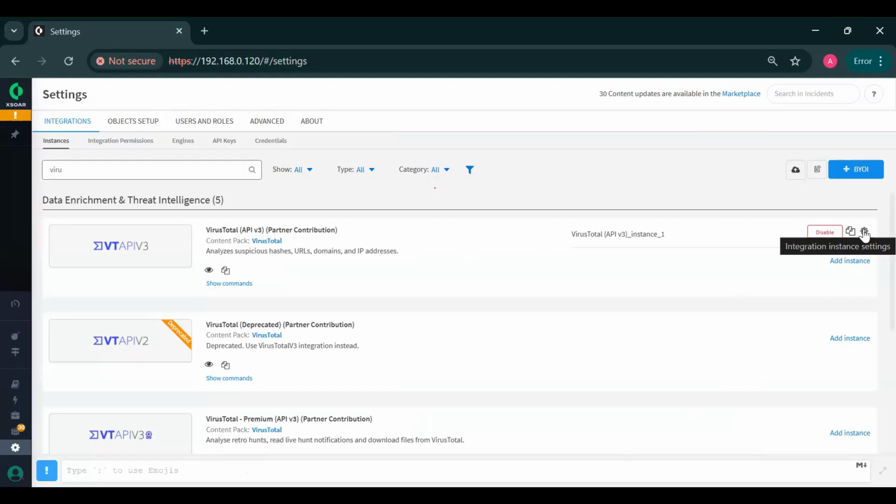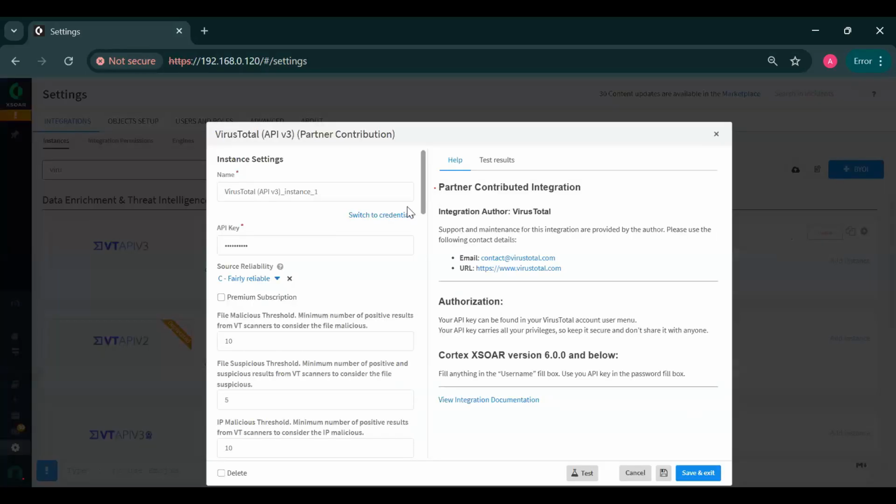So just to show you VirusTotal, and please be on mute, just to show how you can configure it. Let's say you have a free account and you log in; you have something called API keys. To the best of my knowledge, the free account API key supports 500 lookups.